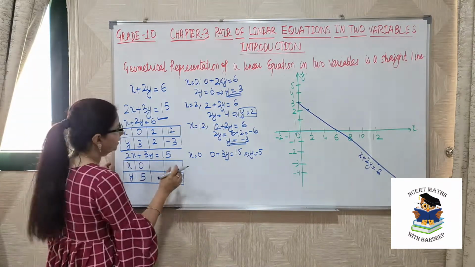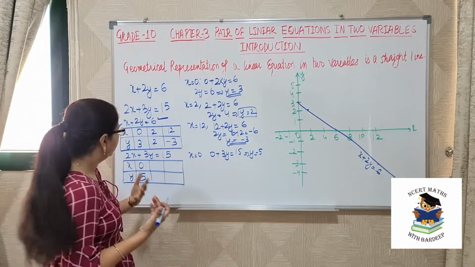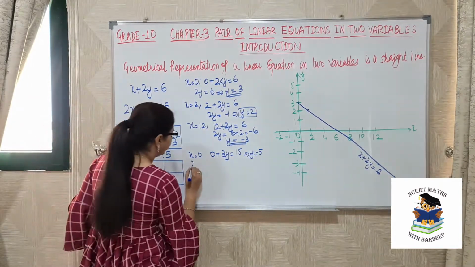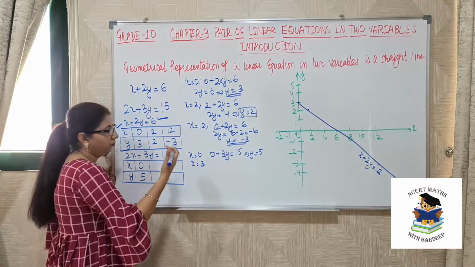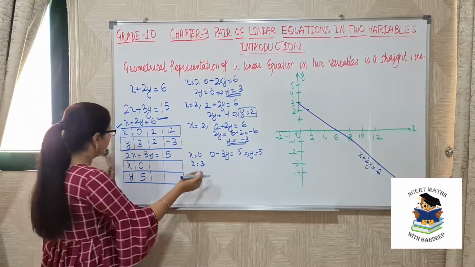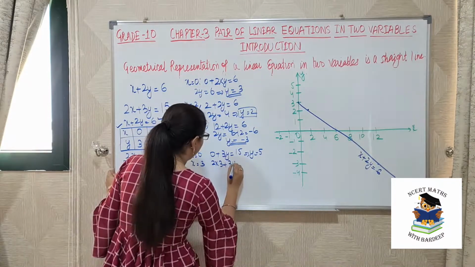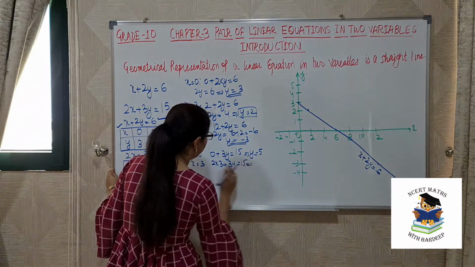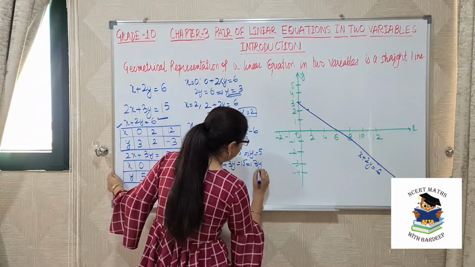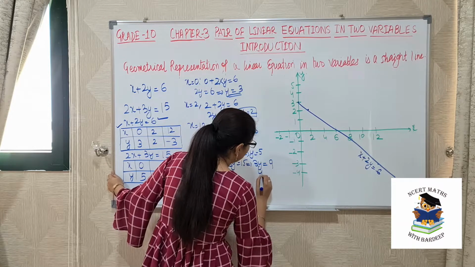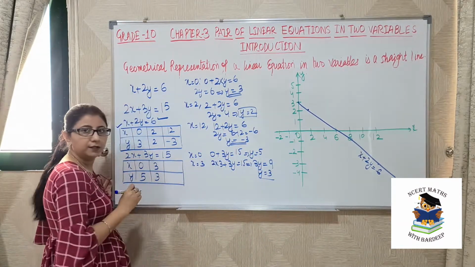Again we can notice here that this is 3 and 15, so something that is a multiple of 3. So let's put x as 3. You can randomly put different values and find those values which are without decimals. So let's try 3 here. 2 into 3 plus 3y equals 15. This implies 2 into 3 is 6, so it will go to the other side. 15 minus 6 is 9. So y I will get as 3. So the second point is 3 and 3.